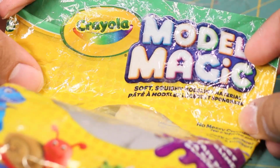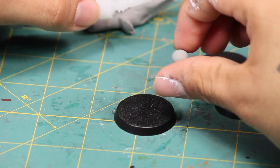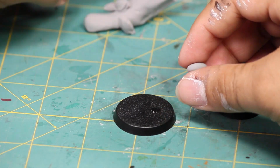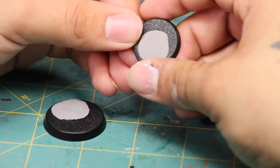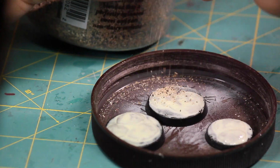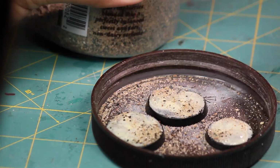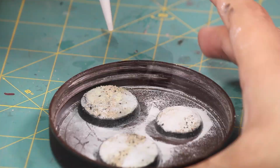The first thing I did was, to give my bases some nice variety in their elevation, I took some Crayola Model Magic Soft Squishy modeling material and pressed small balls of it into the base with some super glue to keep it stuck down. I let that dry, and then I spread some wood glue over the bases to prepare them for some flock. First, I sprinkled on a little bit of fine-grained sand, and then I finished it off by pouring on some baking soda to make some very fine soil.